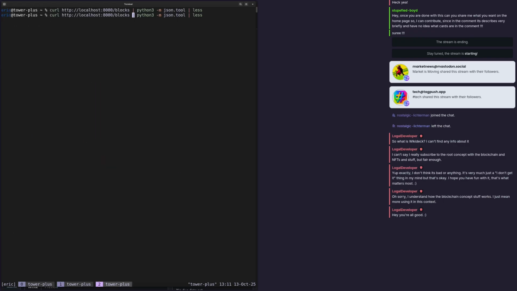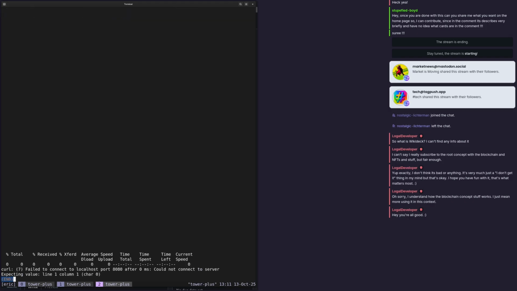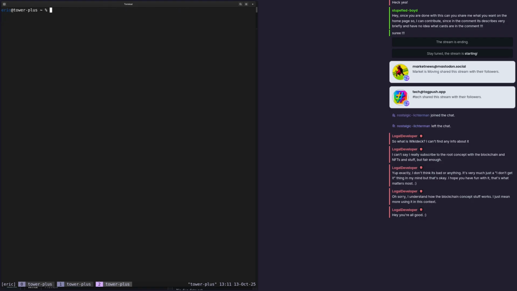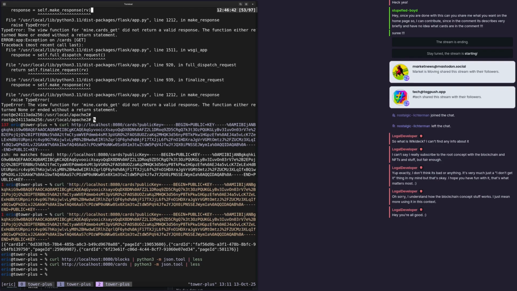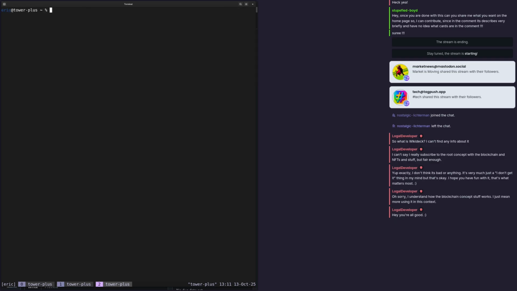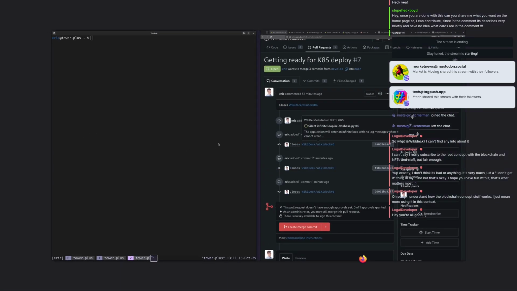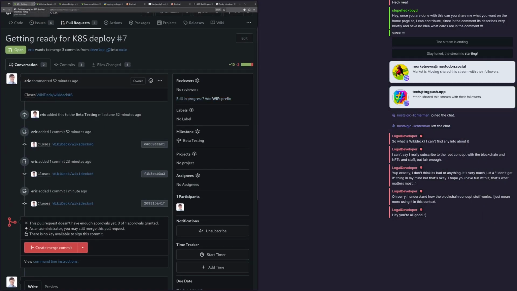Let's double check that just to make sure. No, it is not. Oh, that's because I shut everything down. Did I actually see one work? Yeah, here. When I manually did this, I was able to see my cards. But the client isn't working. Client option 7 is broken, but the actual cards route appears to be working.